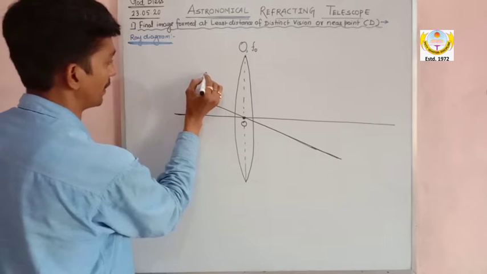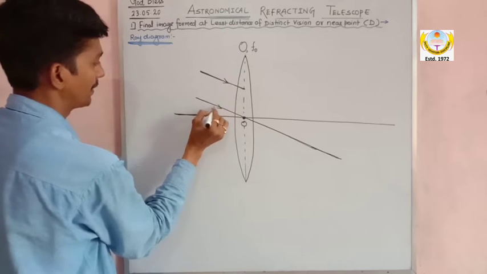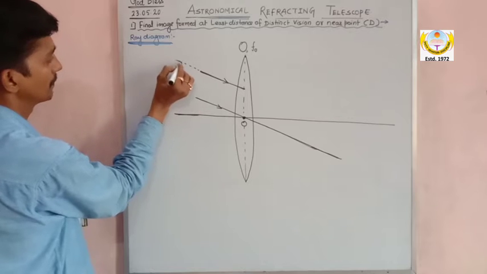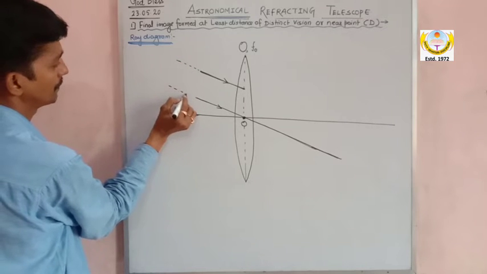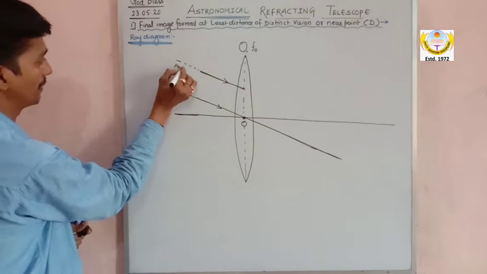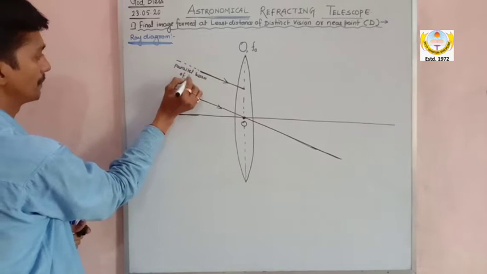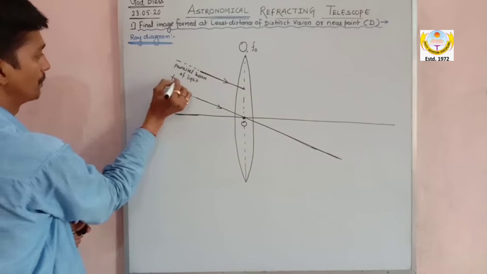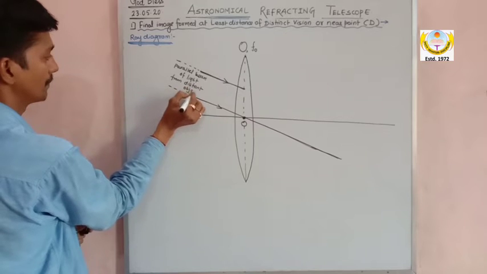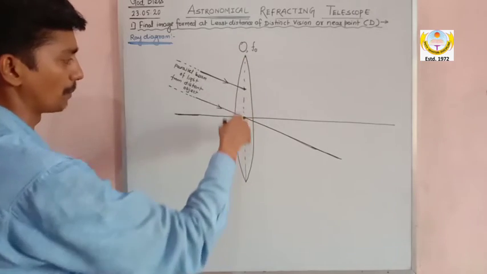Another light is coming here. So these are the light rays coming from the distant object, I will mark them with a dotted line. There you can see there is a parallel beam of light. I can write parallel beam of light from distant object falling on the optic axis here at this point and at the optical center of the objective lens.